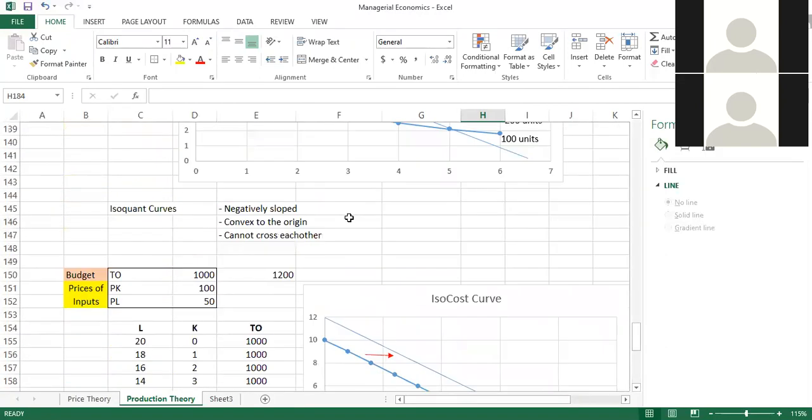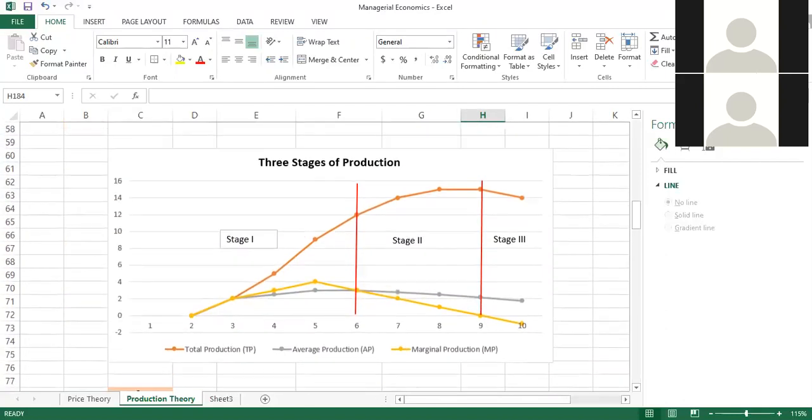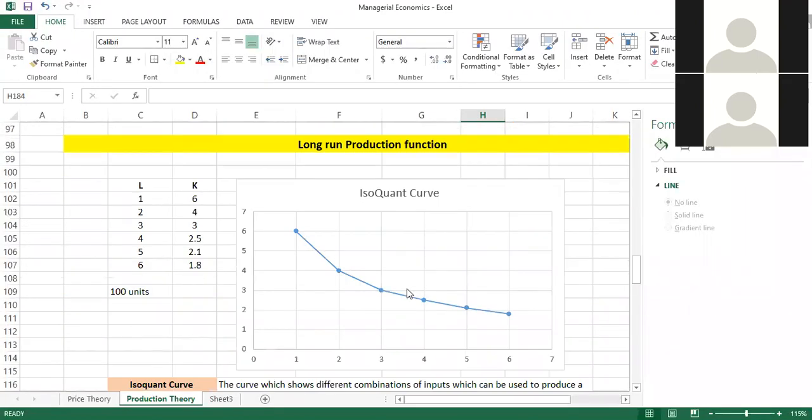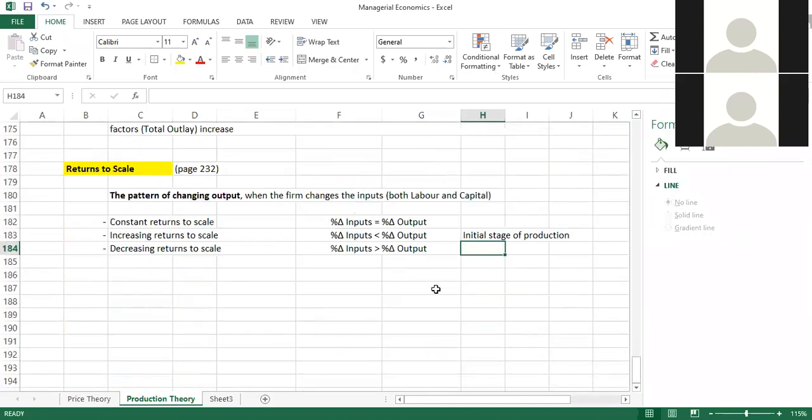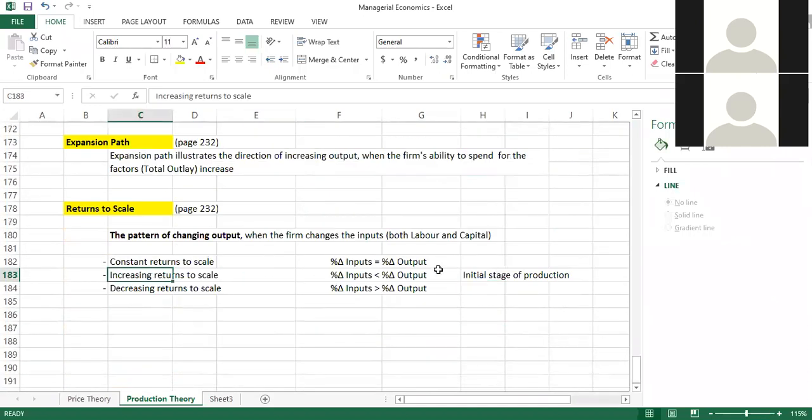So when you see the production function, what happened? Initially it increased at a very high rate. Then it increases at a decreasing rate. That means here there is maybe constant return: when input increases, output also increases by the same level, and then it starts to diminish. Increasing return, constant return, diminishing return. So this is what will happen. At the initial stage of production there will be increasing return, gradually this will move to constant return, and finally diminishing return.